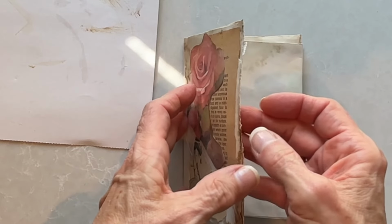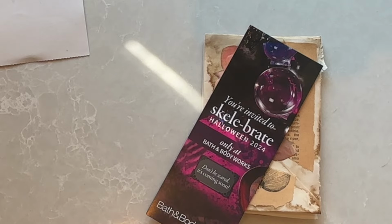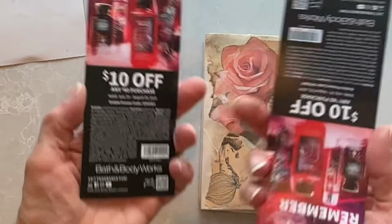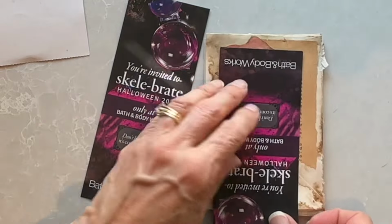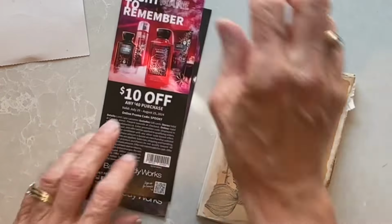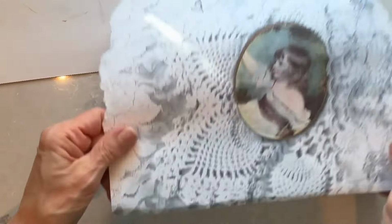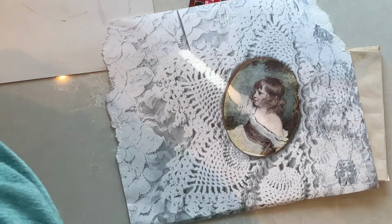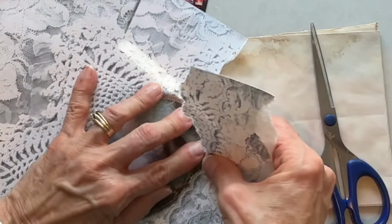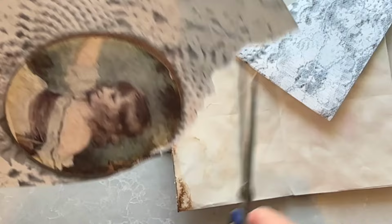So now I'm going to have pockets that I want to fill, and I'll find some papers for that. I actually have a couple of things from Bath and Body Works that I got in the summertime, and I'm going to use these. These will be great for using as tags. So I'm going to decorate those. Some more decorating here. I love this girl, and I've used her before. I think I'll use her again. I'm going to use my scissors for that because I think it'll be a lot better. I can scuff it up a bit.